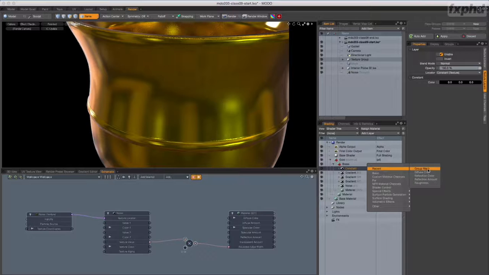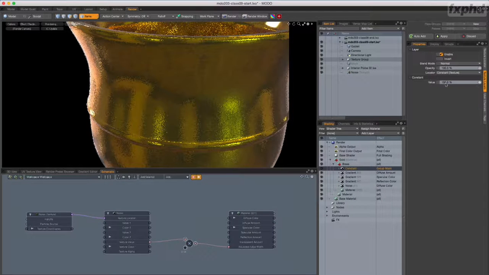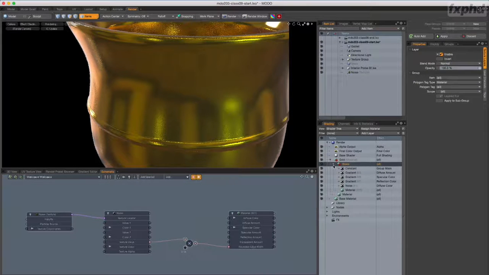Mine's under recent because I've been doing this before, but it's also under shader control group mask. And now check it out. The color values here are replaced with a value, and a value of 100%. We're going to see the contents of the folder that the group mask element is currently residing within, and then add a value of 0%.